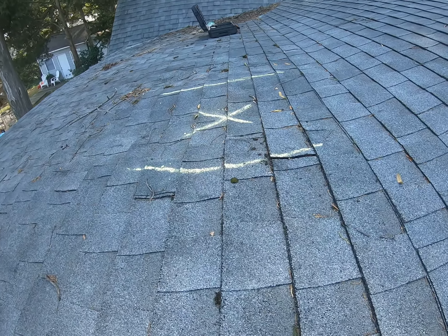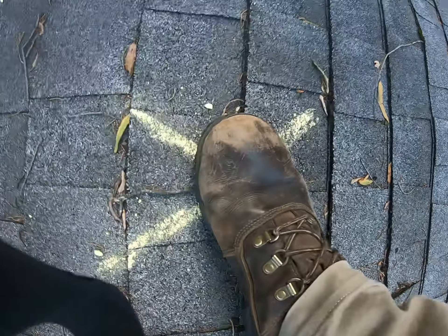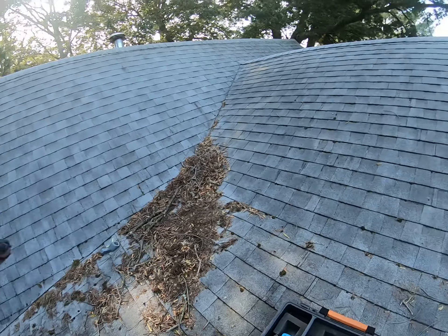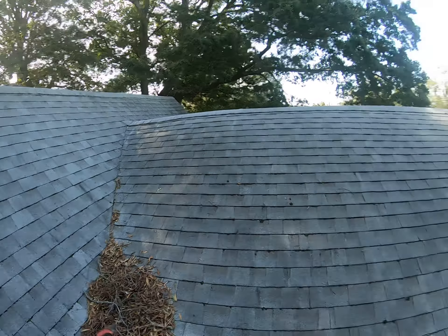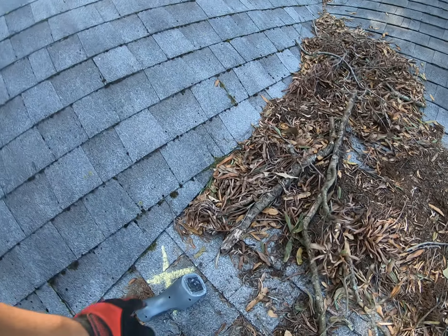You can see that this is actually a dip. And if I take my foot and place it on here, you can hear that it's actually crunching under my foot. What's causing this is there's not enough waterproofing membrane on this lower sloped area. And as a consequence, you're seeing water run down this slope as well as this valley, get caught up in all this debris, and start to rot the decking out underneath here.